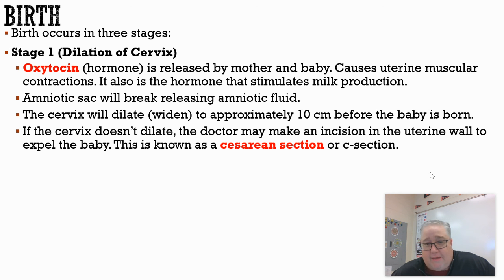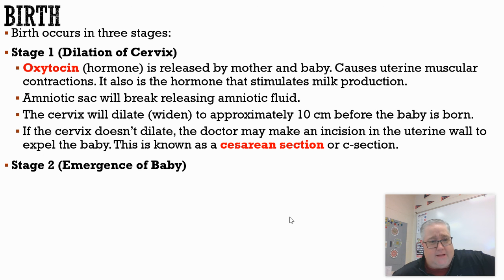However, I think it's a good time to reflect and think about maybe hundreds of years ago, how difficult childbirth may have been. If that baby wasn't going to come out the natural way, cesarean sections weren't anything that was commonplace. A lot of women died during childbirth because this procedure hadn't been invented yet. But nowadays it's fairly common. It's a fairly easy procedure to remove the baby if there's any type of complications during the birthing process.